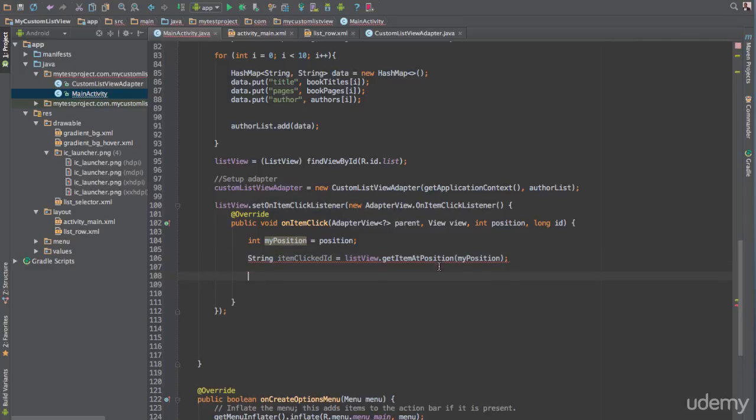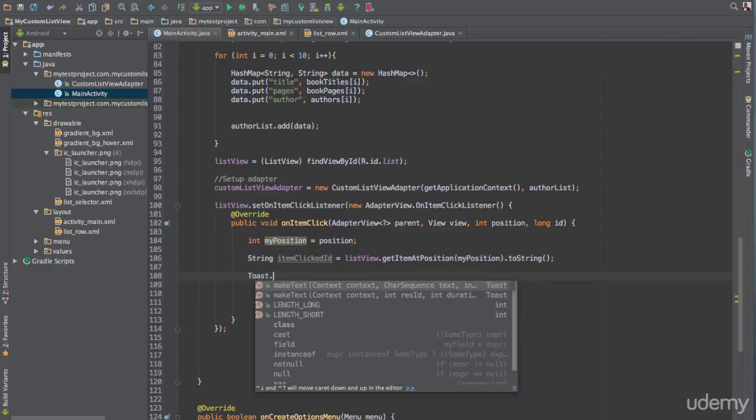Now, oh, we have a problem. Because we're saying this is a string and this getItemAtPosition returns an object, not a string. So we need to say toString to convert whatever is being returned from our list view into a string, so that we are able to pass it into our itemClicked. Now we're ready.